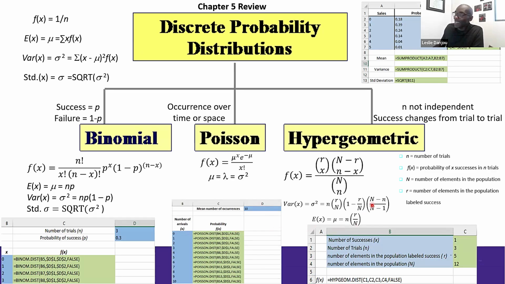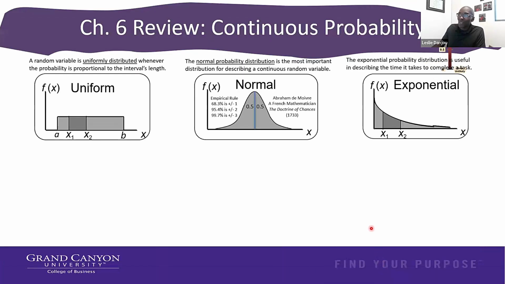It always ends in false if you're looking at that exact specific point. And then for hypergeometric, we're not actually going to be using this, but we wanted to show you what it looks like. Once you have those 4 parameters, it ends in false, and you can find it at each specific point. All right. Let's move on.